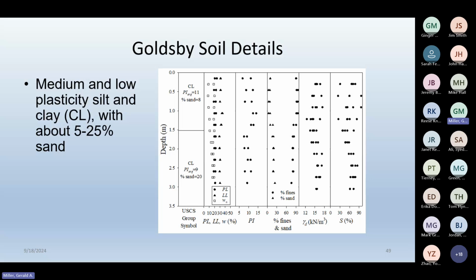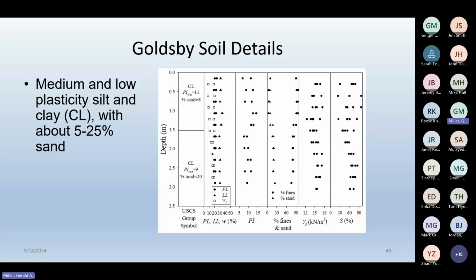And so you can see the soil properties here, the classifications. When we analyzed this, we kind of broke it into two layers because there was a marked increase in sand content below this depth, which seemed to affect the behavior. And then there was also a shift in PI. The average PI in the upper layer was lower than in the lower layer. And then you see the variation of degree of saturation from different dates when we tested, and then estimated dry density. So this was the first site.